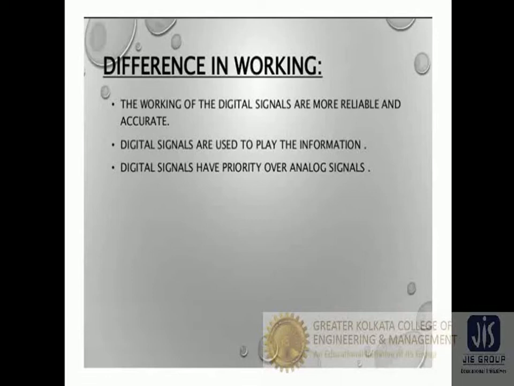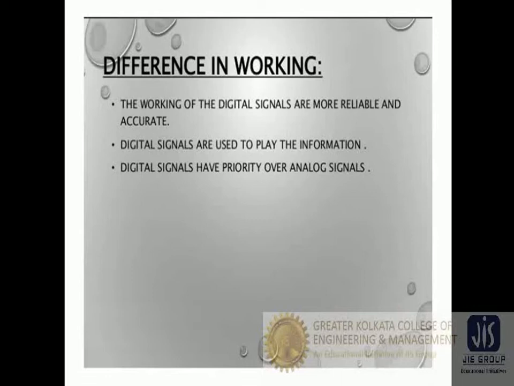Now we can see our whole world is converted into a digital world. That is why digital is more famous. It is more accurate compared to analog signals. Digital signals are used to store information. That means we can store more information in digital form rather than analog form. Digitized information can be stored, but analog is costlier and more hectic than the digital one. Digital is very easy to store and process.